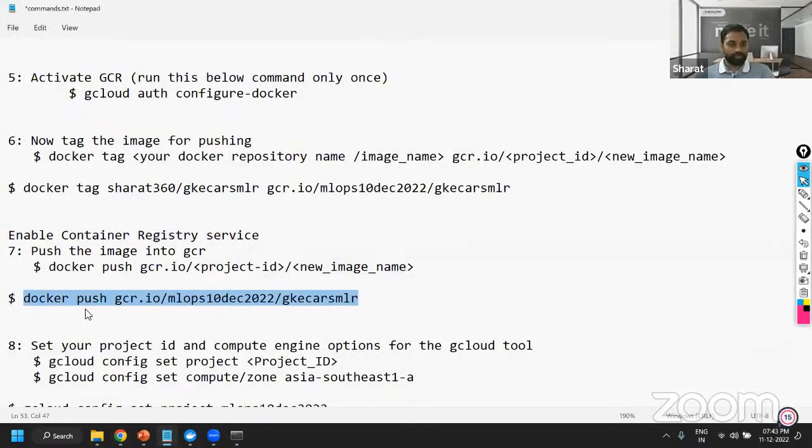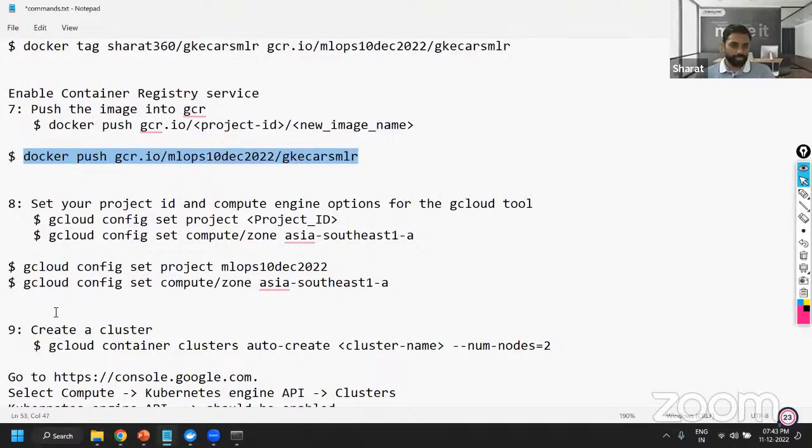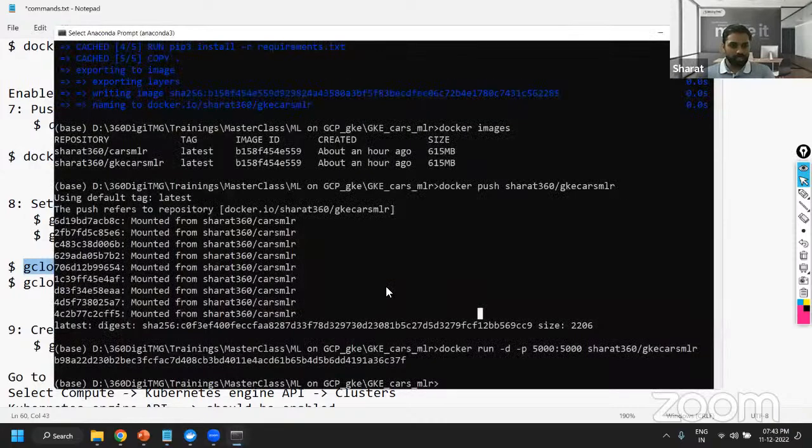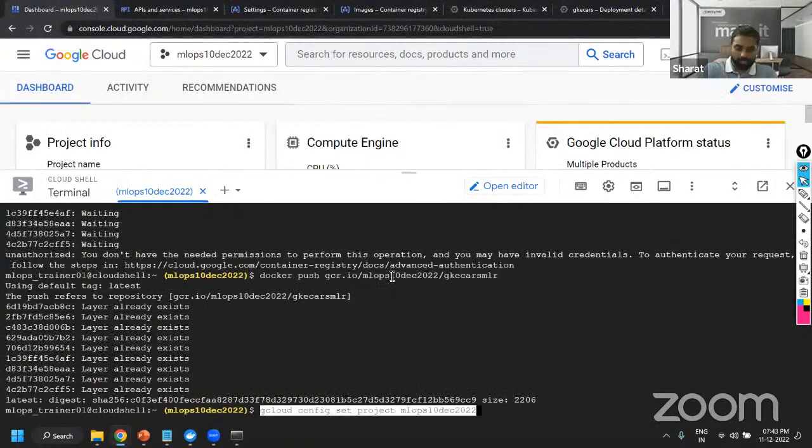So we have done the push, not pull, and we have pushed the image that we already have into the registry. Then these are to ensure that we set the details for your gcloud shell. So I'll go back to the gcloud shell and I will execute this.